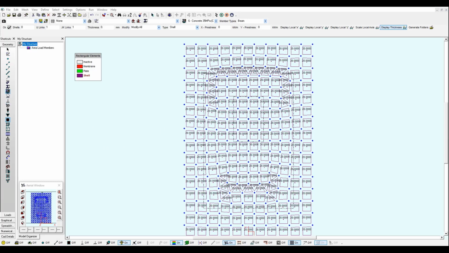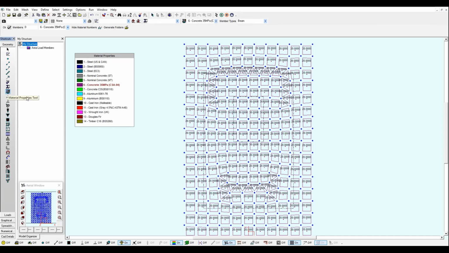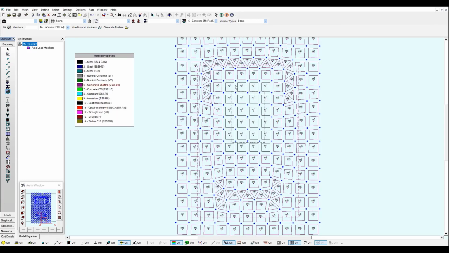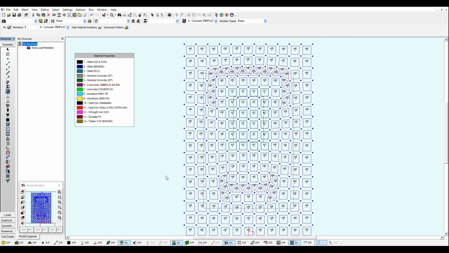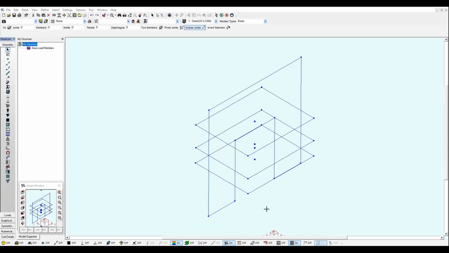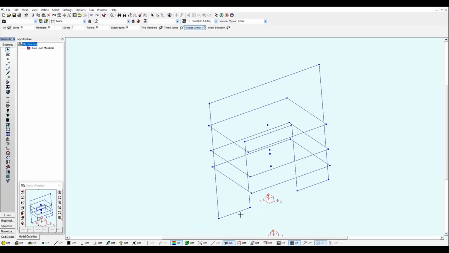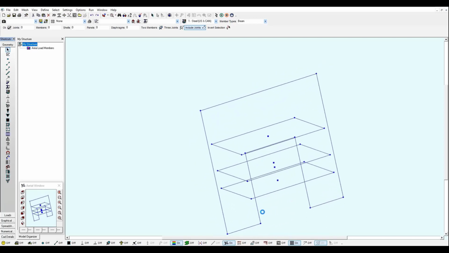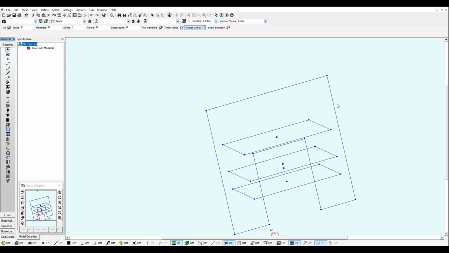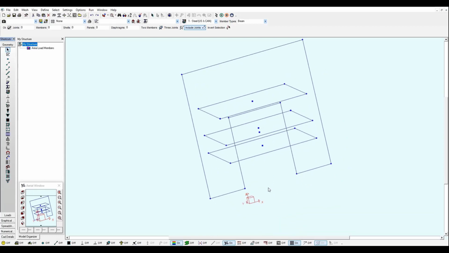The same happens if I go to material, and as you can see I have material 1 and material 6. Now let's proceed with the next example, panels intersecting. In this model I have 4 different panels that are intersecting. We have the bigger panel in the XZ plane and 3 panels in the XY plane.